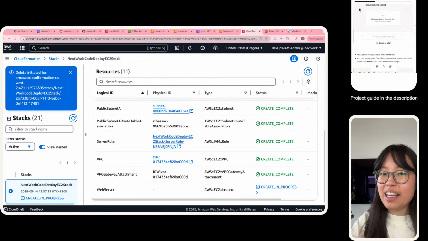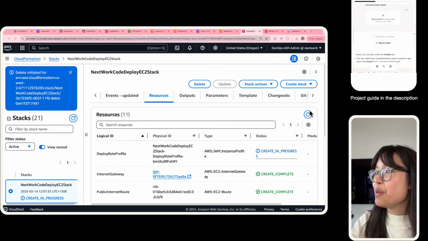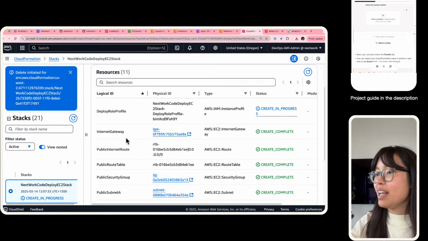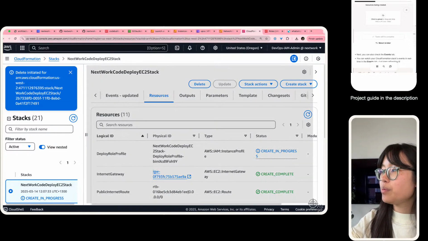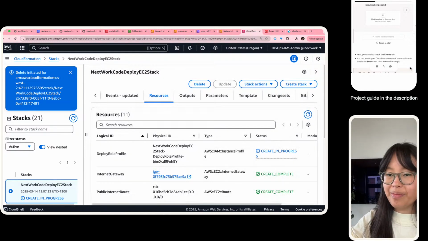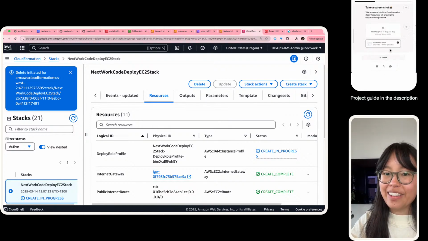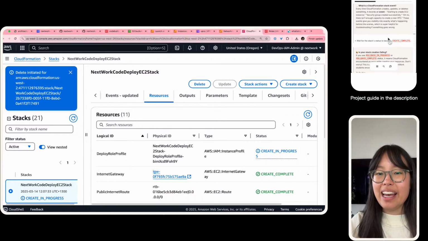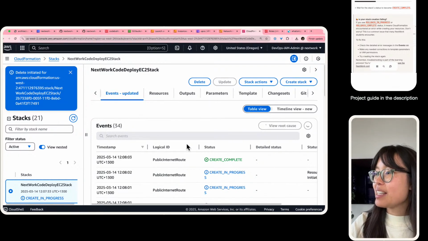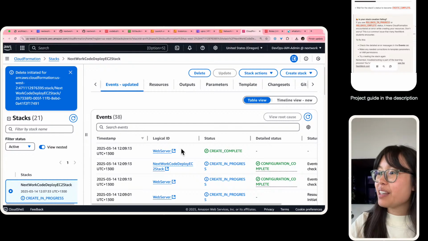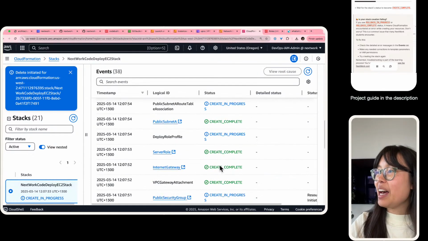And let us take a screenshot now. I feel a lot more relieved now that the stack is working. And let us move along. Great. So now that it's done, you can see you've got events here that tell you exactly every single thing that gets created as you go along.